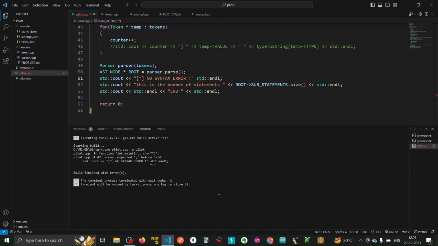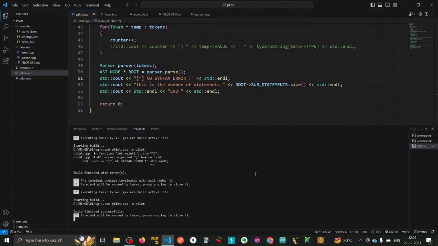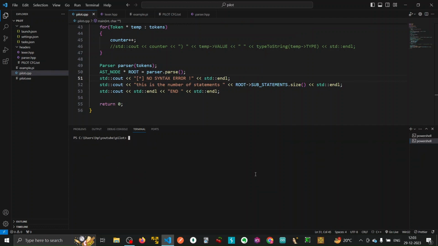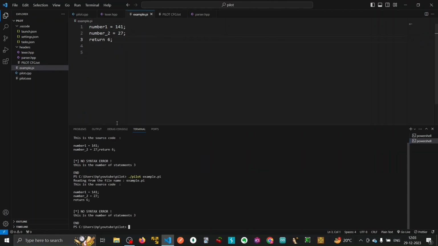Okay, it has to be like this. Alright, no syntax error. But if I just put this like this and run it again, no syntax error.